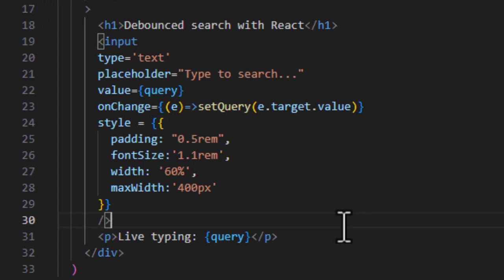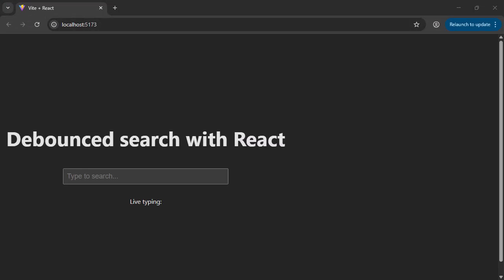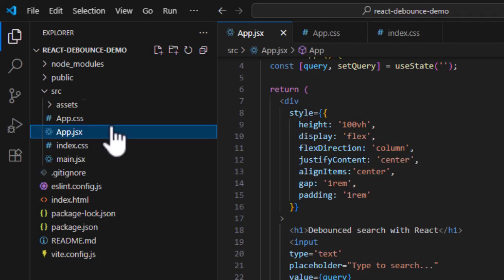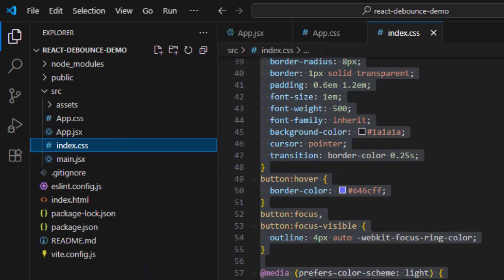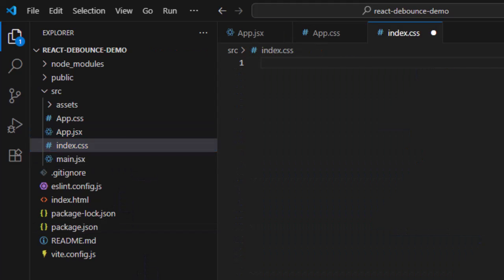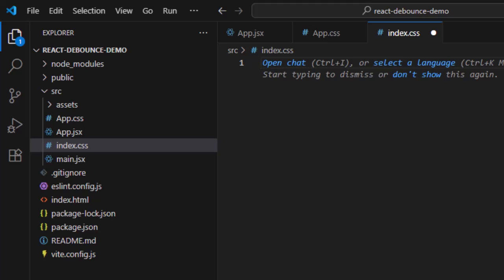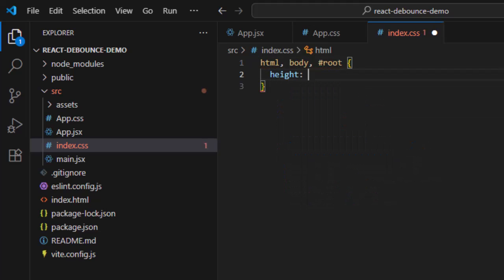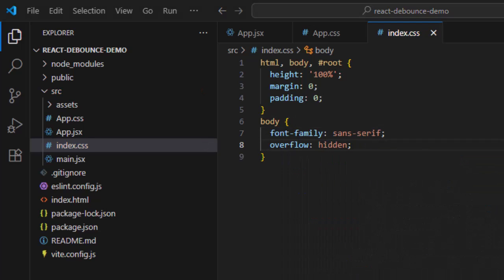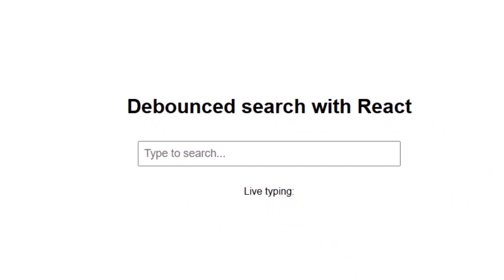So let's see how it looks. I'm going to save it, bring up the browser. No, that does not look great, and that's because the default styling Vite added is in the way. So let's fix it real quick. Okay, so I'm going to go to index.css, delete the previous stuff, and say, all right, let's see now. Yeah, looks much better.